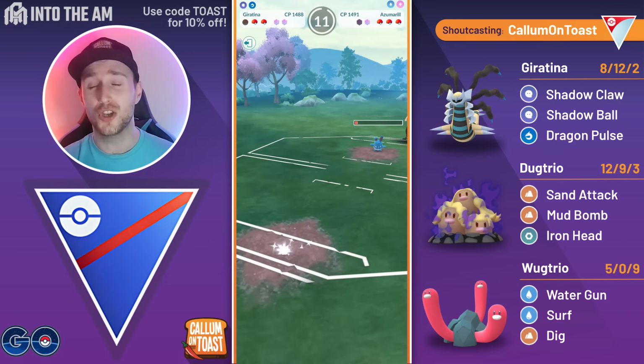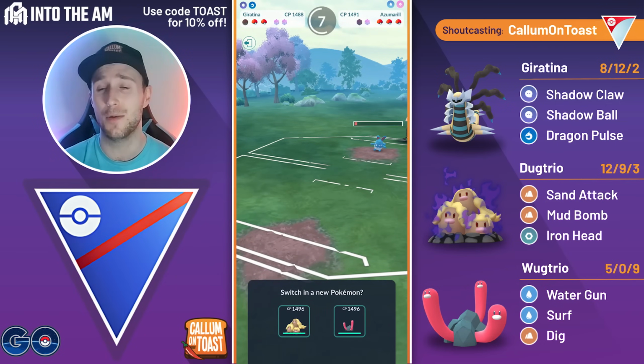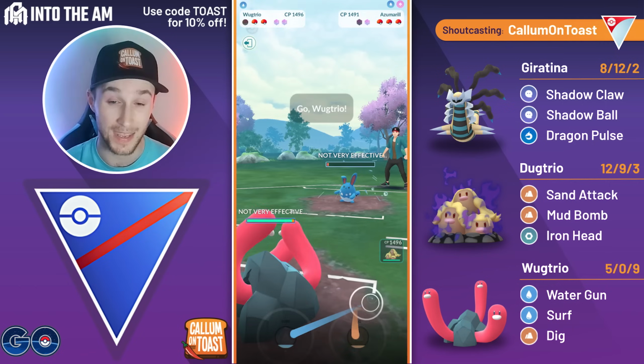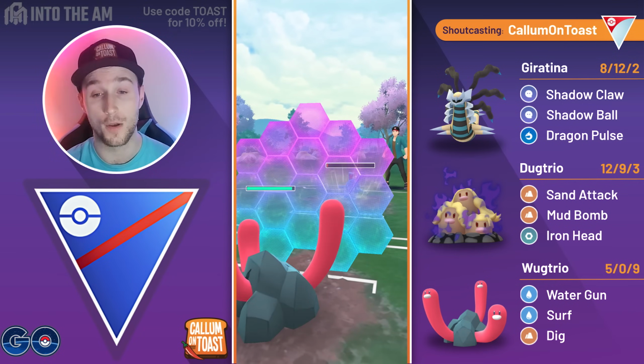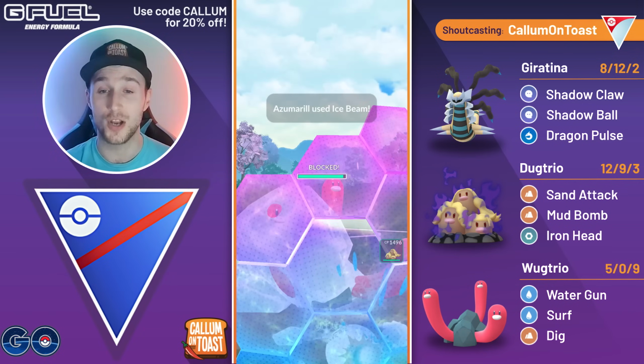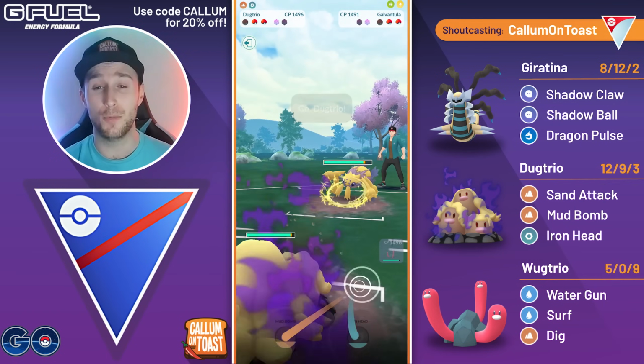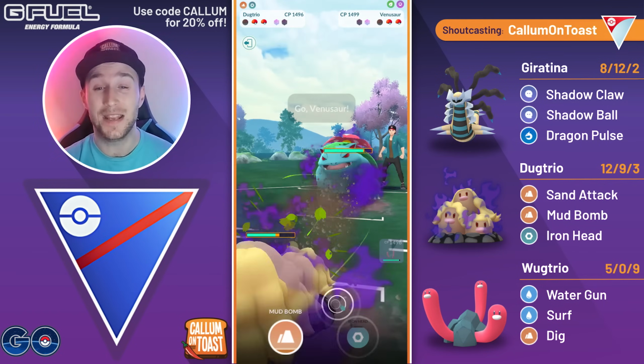And we go for a third Shadow Ball, but we just barely don't get there in time, which is very unfortunate. If I was running Ominous Wind, I could have taken out the Azumarill at that point, or grabbed both shields. But either way, gonna come in with the Wugtrio, shielding up an Ice Beam, which was very unnecessary as a bait. They then come in with a Galvantula, and then they're gonna swap into Shadow Venusaur.